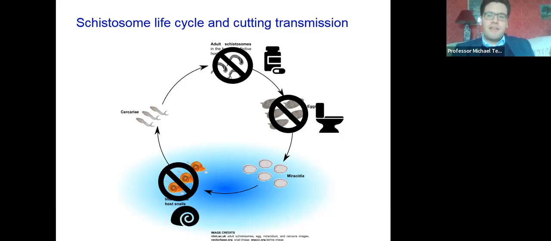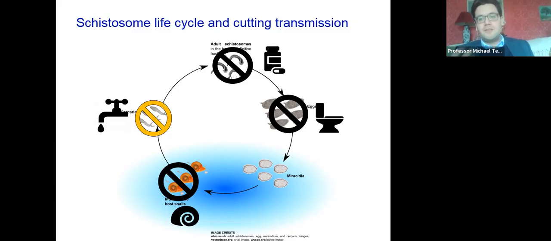Another approach that's been suggested and tried in a few places is maybe you could just kill all the snails that are the intermediate host. Although there are some concerns potentially about the ecological effects of dosing molluscicides into lakes and rivers to kill snails. And probably, again, you'd have to get a pretty high coverage level of killing of the snails to completely cut transmission. And then a final thing you could do, if you didn't have the toilets and you weren't killing the snails, is just assume the water is contaminated and develop ways to make the water safe. So to take the water out of the lake or the river, treat it, and make it safe for people to use for their water contact activities.